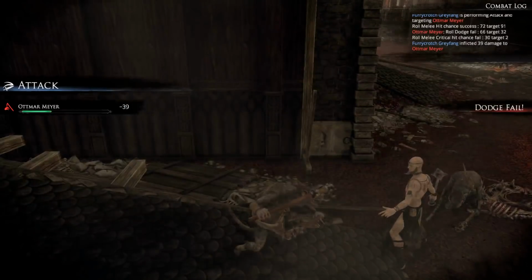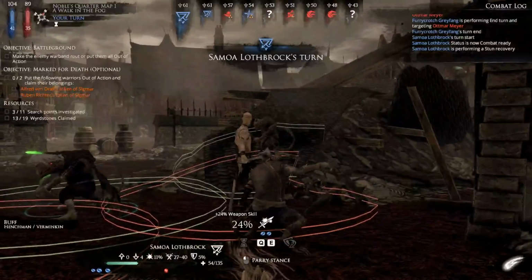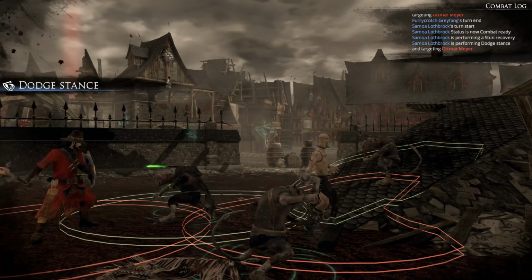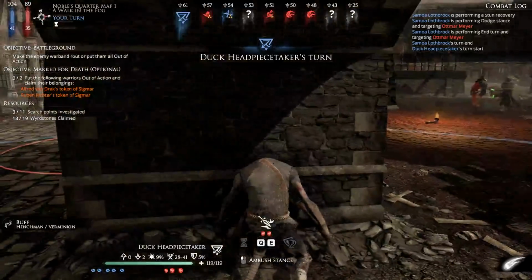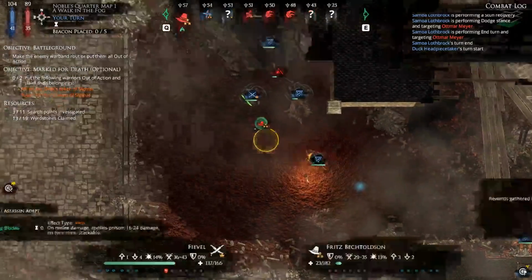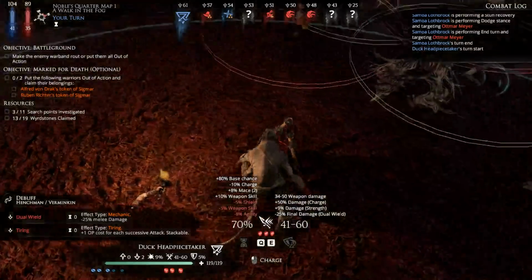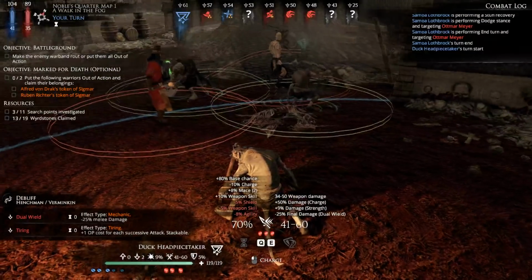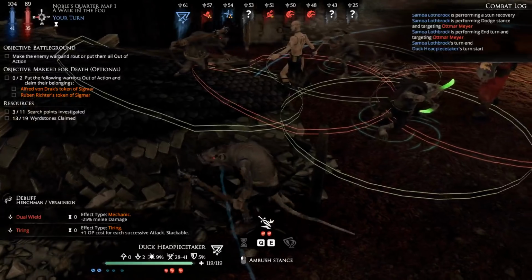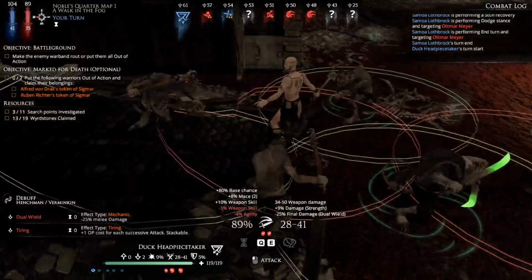Ah, fuck, I can't dodge. Take a look here. So 23 hit points left, double weeping poison, so he's done for. Can I engage on that other dickhead? I can if I move around. Is there any chance we can get a charge off? Doesn't look like it.